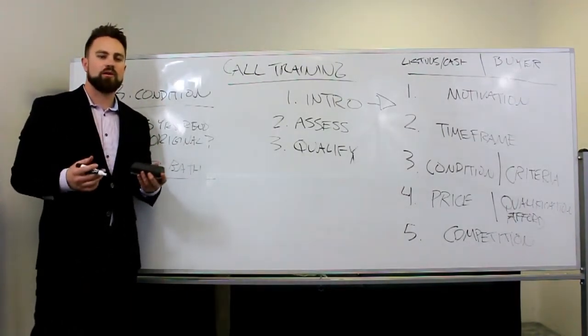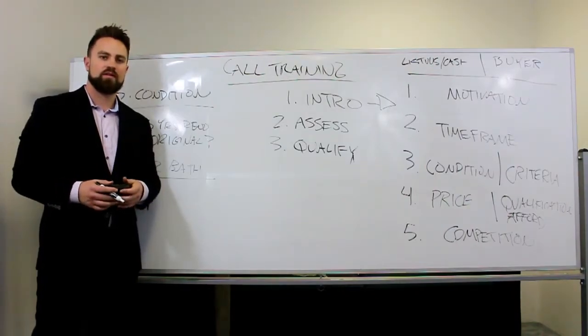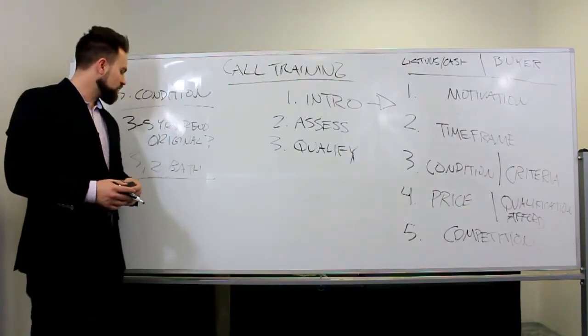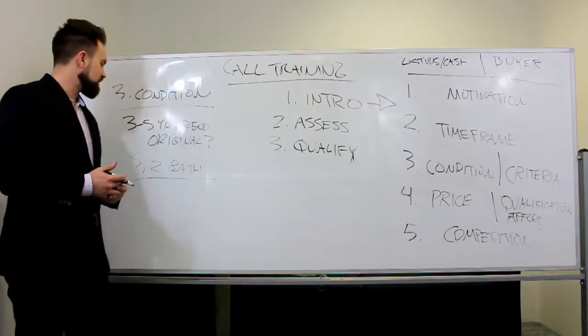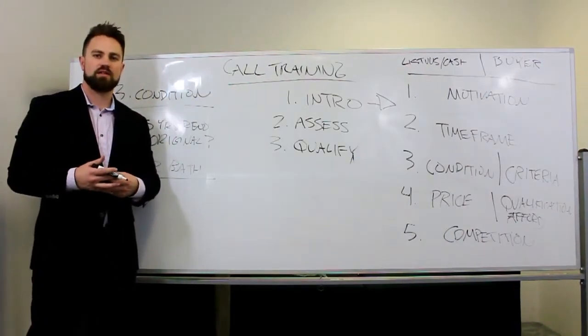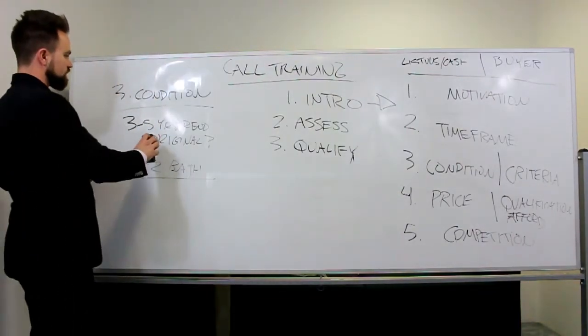You can ask an open-ended question. Talk to me, what do you like most about the house and what it has to offer, okay? Talk to me, what are some of the things that you wish you could fix about the house? Okay? Talk to me, why did you buy the house in the first place? These are condition type questions.